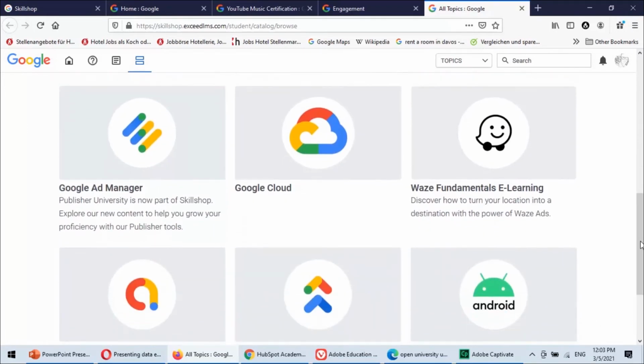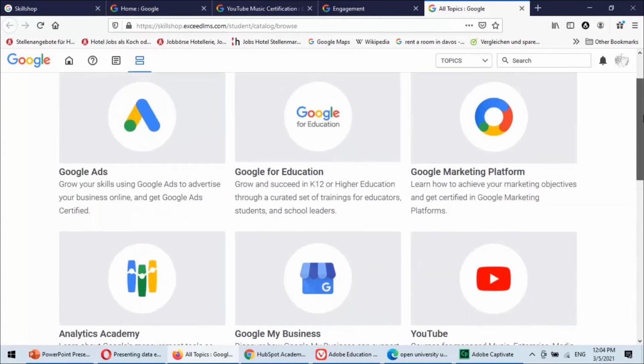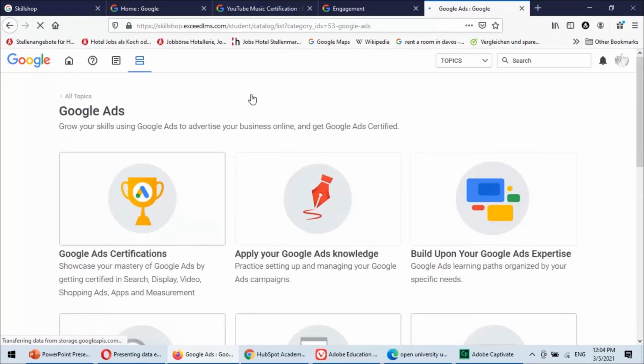Google Ads Manager, that's here. Android, of course, this belongs to Google as well. On the Enterprise Academy, well, this is a tricky one. I actually did it because I did Android app development, and Enterprise is there if you have, let's say, bought 100 mobile phones for your company. You can set them up with apps, you can preload them. Some very, very smart things. I don't know if you need it, but I actually kind of got into it. And of course, if you collect them, these are not only what you saw, like 10 courses.